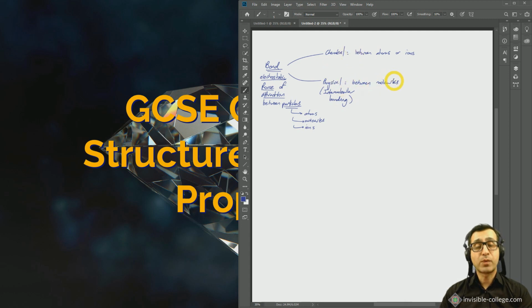Now that's going to have some consequences when we start to talk about properties, because as we covered in the previous GCSE Chemistry webinar on the subject of atomic structure and the periodic table, it's the chemical bonding between atoms or ions in a pure substance, like for example the bonding between atoms in an element or a compound, that is largely responsible for determining the chemical properties or the chemical reactivity of that substance. So chemical bonding largely determines the chemical properties of a substance.